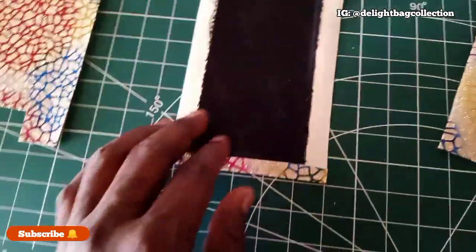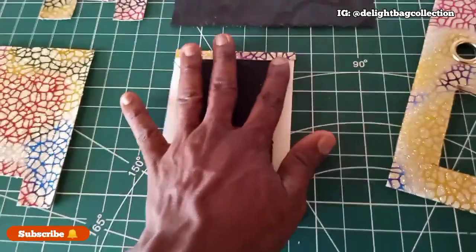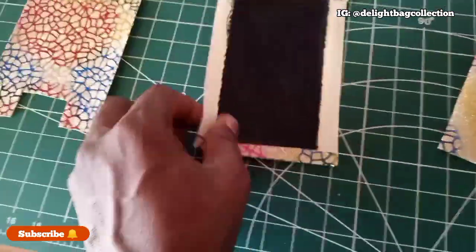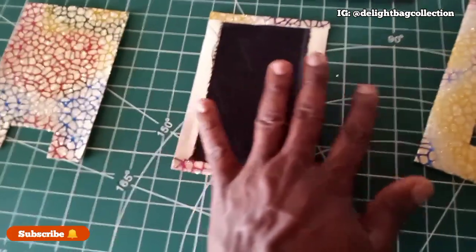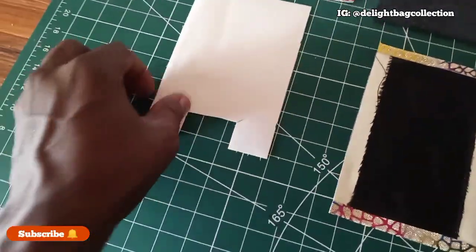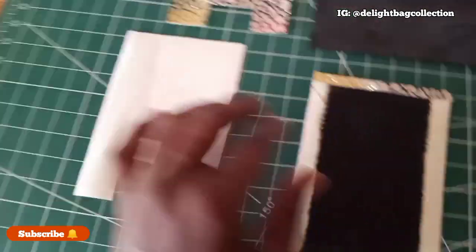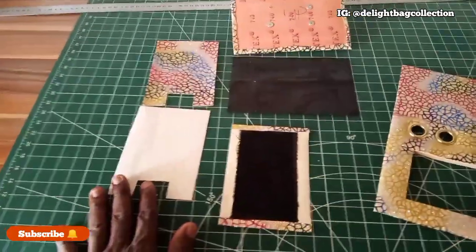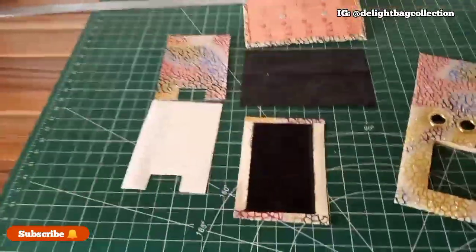Here is our bottom piece — you can see the half inch on each side and the center. You can cut the lining to just cover the center area; there's no need to extend it to the edge because we're going to fold this material over anyway. These are the two side pieces. What I'll be doing next is applying gum to the edges of the sides and gumming them down, and there will also be a liner at the center of each side, just like the other pieces. I'll be folding everything and showing you, and if I run short on time you can check previous videos on the channel.